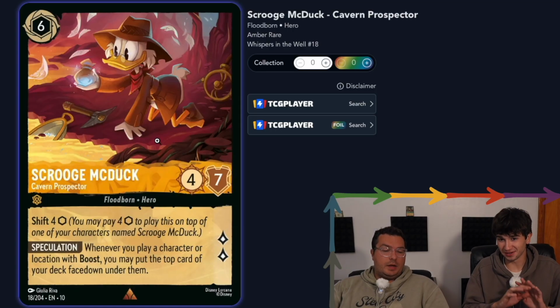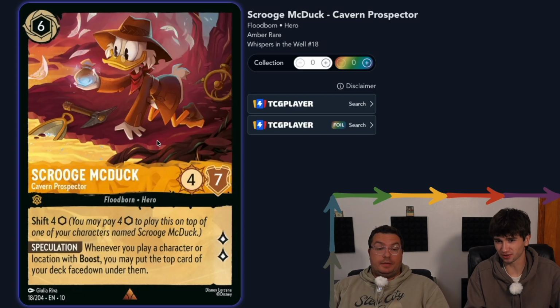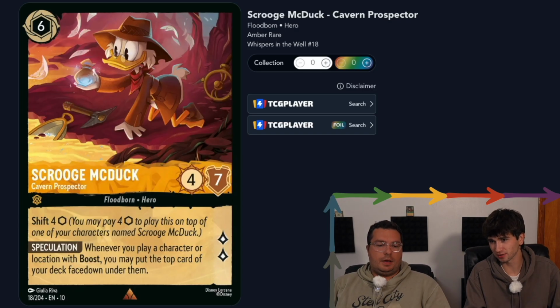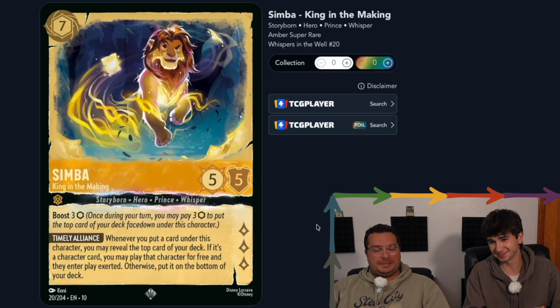Oh, like so it's free. So if he's out, you can boost for free. Literally. He doesn't need to be shifted. He doesn't need to do anything. He just needs to sit there, which he will. Wow. Yeah. Makes boost work all by itself. Yeah, that's pretty sweet. If Amber is a good color this set, then Scrooge McDuck will be the main card in Amber. Yeah. I think aggro is dead after this set. You think so? Well, after you see some of the cards, you'll know what I'm talking about.